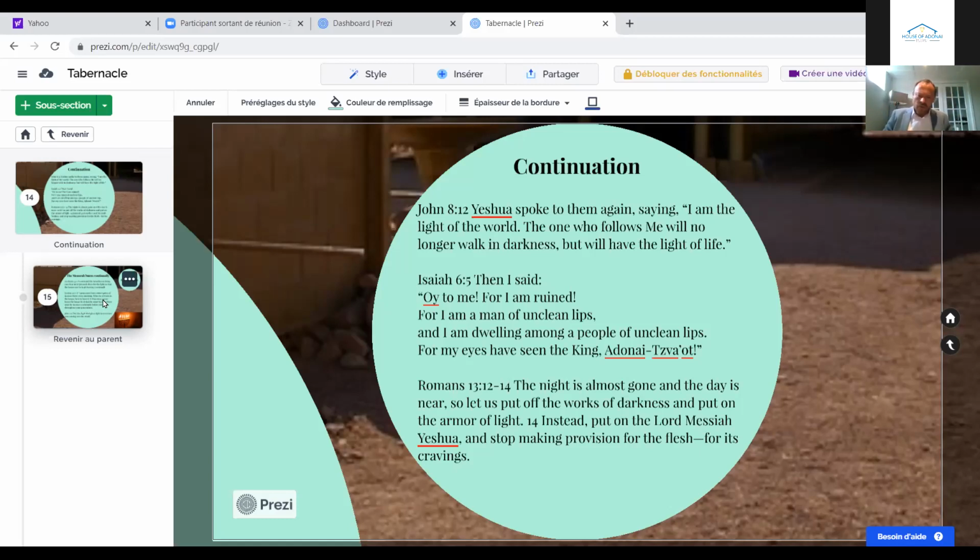So it is all for today. To conclude, we learned that the menorah speaks about Yeshua and us. Concerning the gold, it is incorruptible, does not rust, and is durable. And we said also that the menorah is a one-piece object. Also, we said that the menorah needs oil. After that, we said that the menorah burned continually.